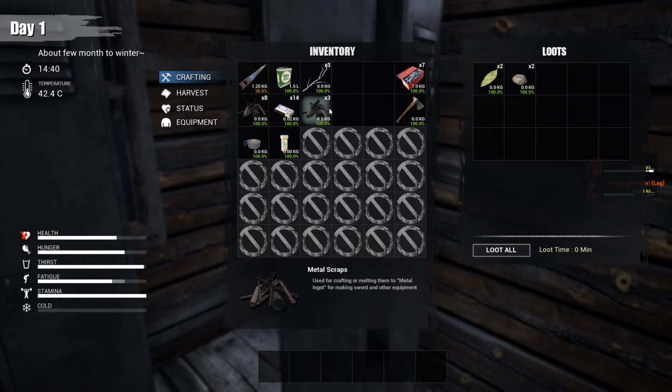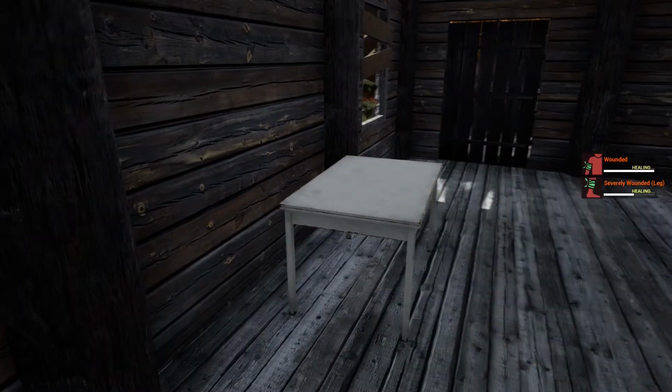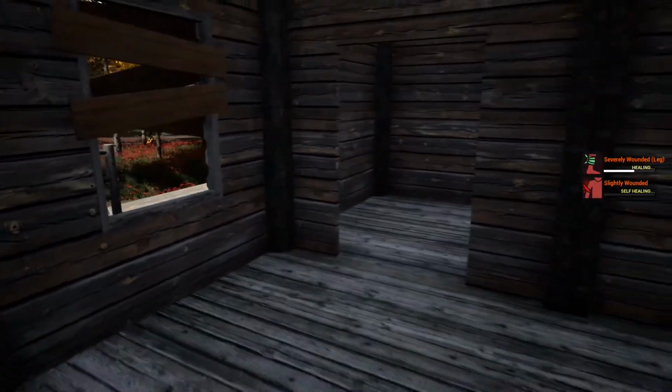I'm going to keep the sticks, but I'm going to put some of the metal scraps in there. And that's good. All right, we're going to keep everything else, especially the duct tape. Can't walk outside in a survival game without duct tape. Any other parts of this house that I should be aware of? No, this is very, very empty and singularly floored.